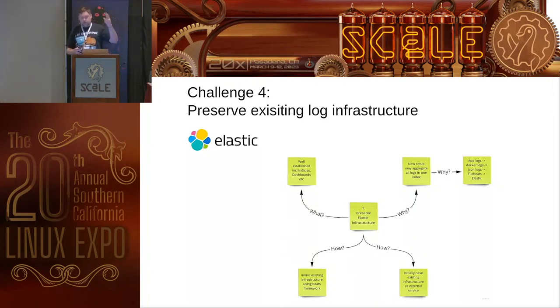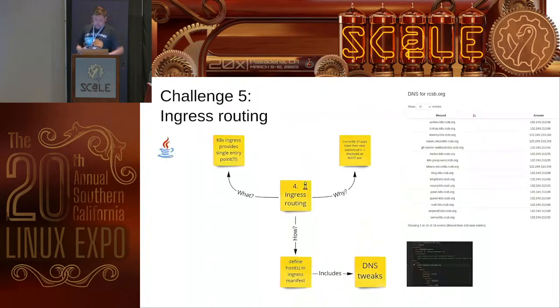So as I said, we had a very fancy Elastic setup already in place, and on which we also created a lot of statistics about how our system performs, how it's used by the users, and so on and so forth. So obviously preserving that is a hell of a challenge, especially given that we used HAProxy and Kubernetes is more Nginx biased, so yeah.